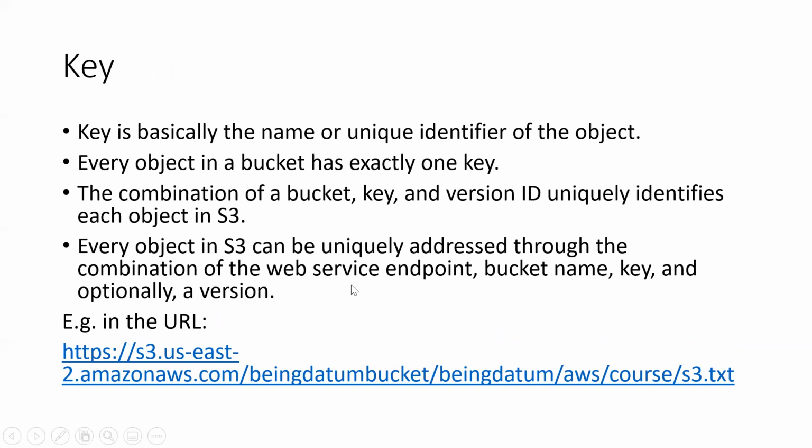Now if I talk about this particular URL, in this URL the datum bucket name is my key. This would be my key, because this would be the main unique identifier, the name of the bucket. After that, I am creating sub things, but this would be my key. So every time you are accessing, you have to access it via the keys only, as they are unique identifiers.